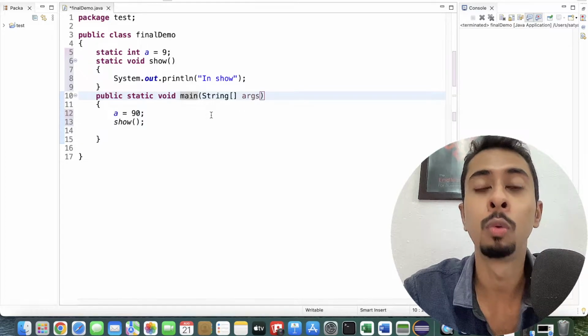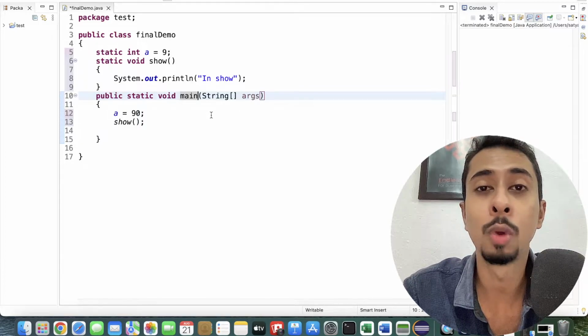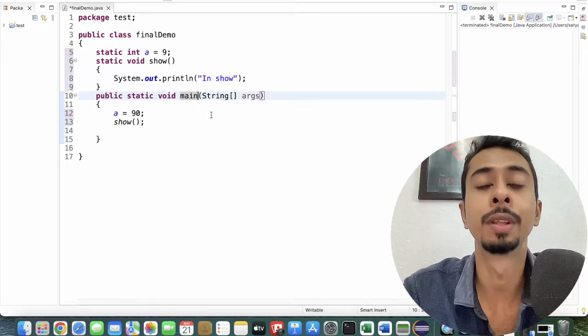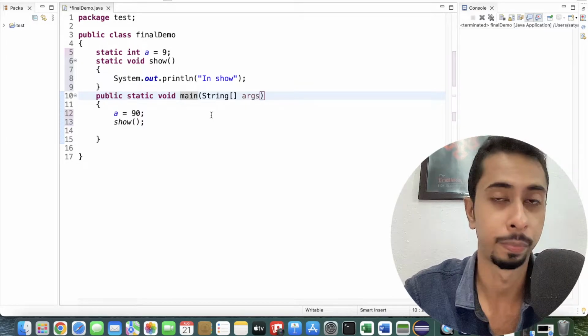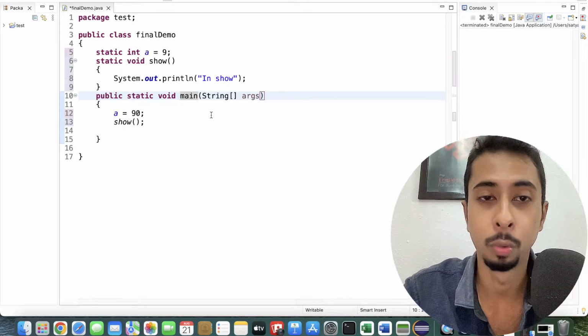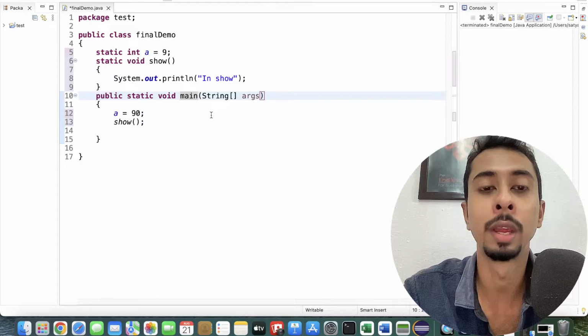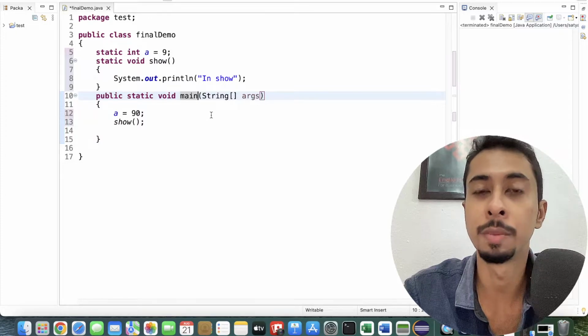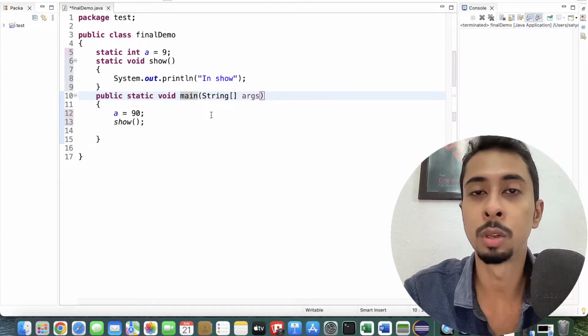So in order for this to happen, the main method must mandatorily be made static, since no object is used to call the main method. The JVM actually calls the main method, and it doesn't use any object of any class. That's why we need to mention it as static.